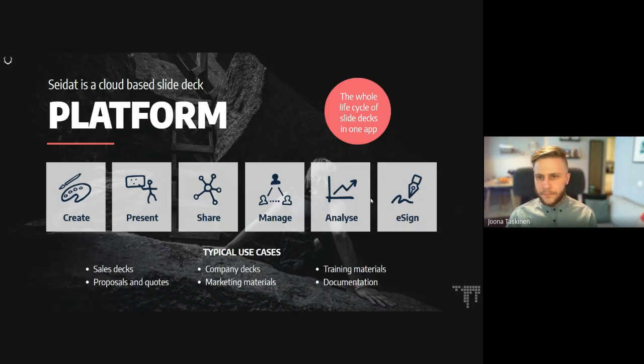And then e-signature is somewhat related to all this. This is the basic of Seidat. E-signature is more designed for the end of the sales process as an individual feature.